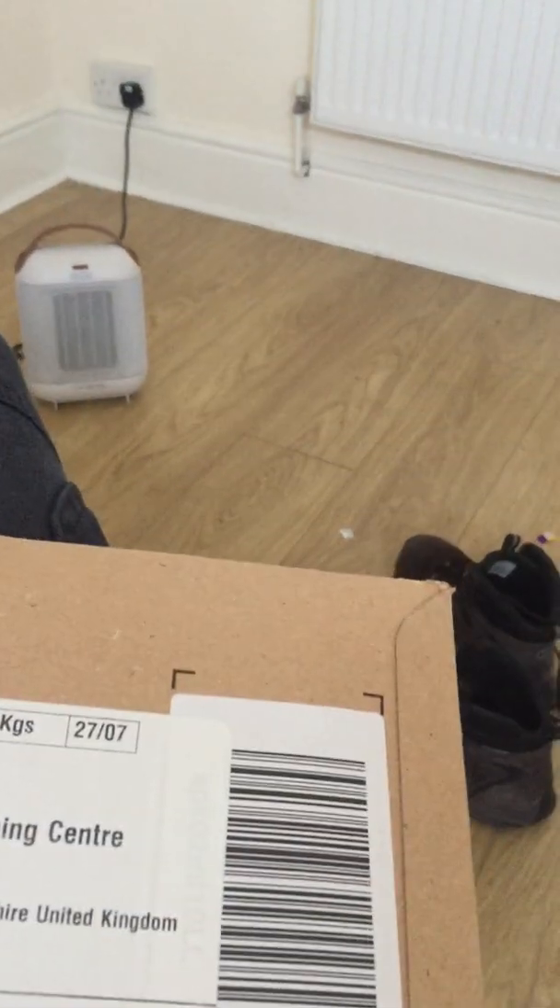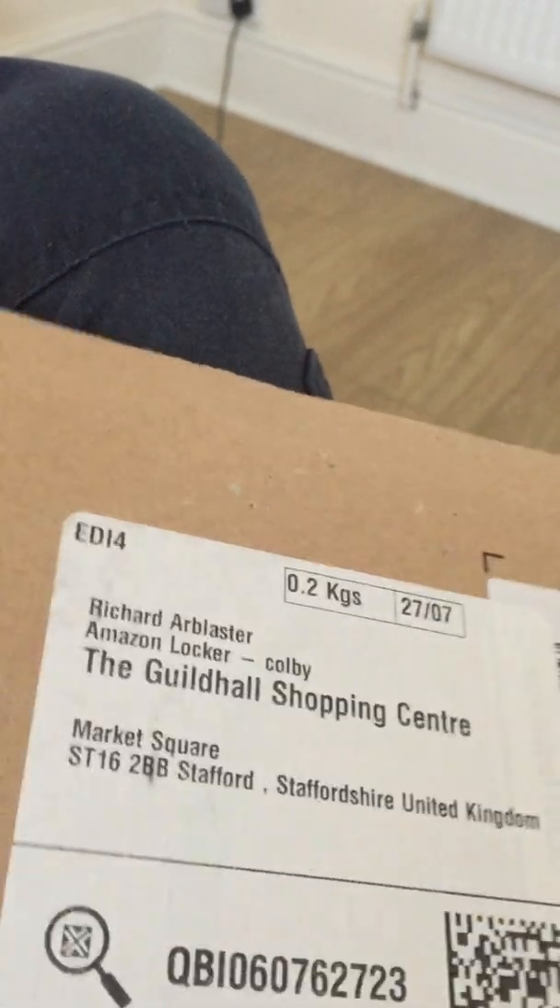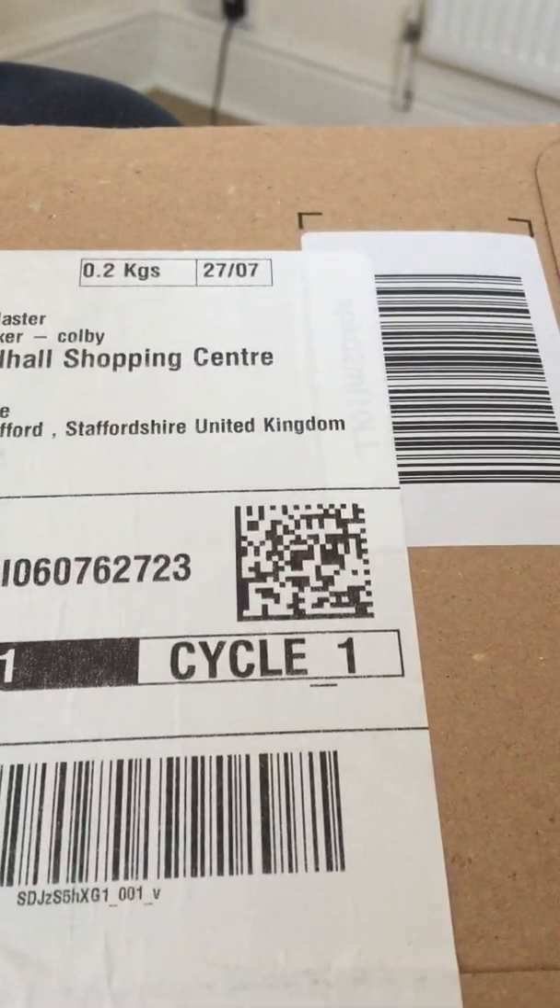It should be quite a useful item actually. You can hear it clunking a little bit in here. Let's try and do this one-handed because I can't be bothered to set up the tripod. Don't worry — this address here is my local shopping centre. Getting an extreme close up of my knee at the moment.